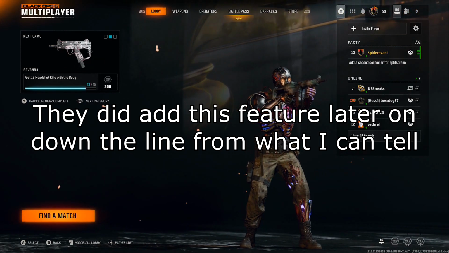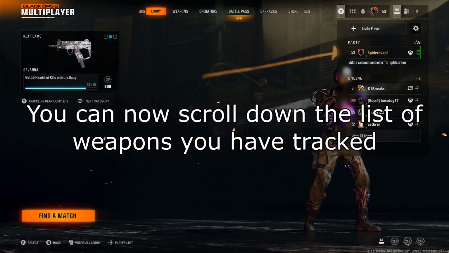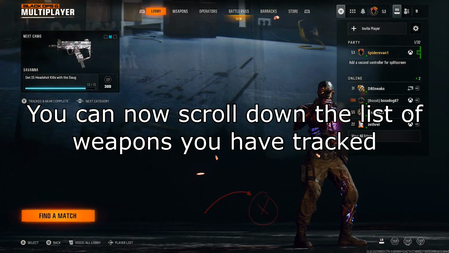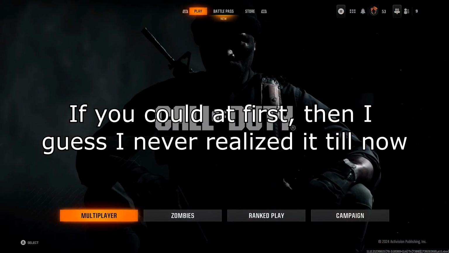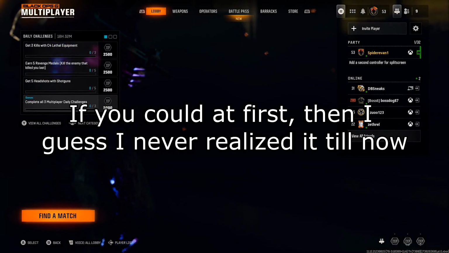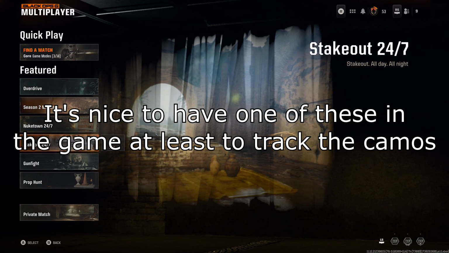So it's like you have a camo tracker for 1 camo and 1 camo only. Even if you're tracking up to 10, it doesn't really matter. Until you get that camo complete, it's not going to show the next one. Which is a little annoying for me, personally, but I don't think most people will mind it. At the end of the day, it's just a camo tracker.